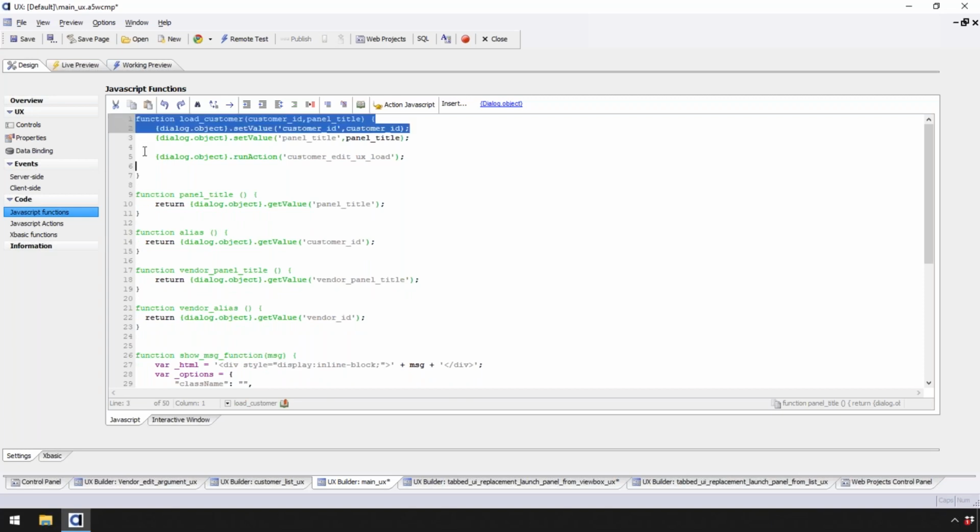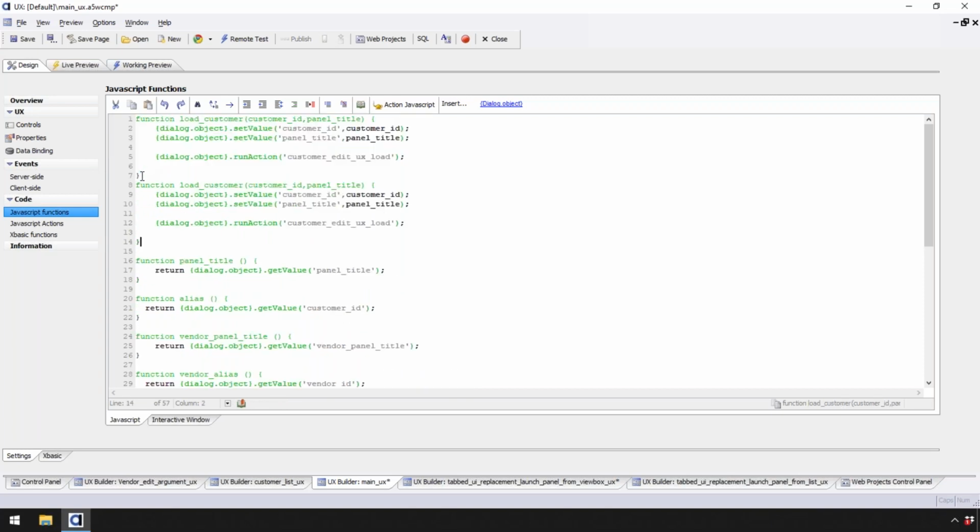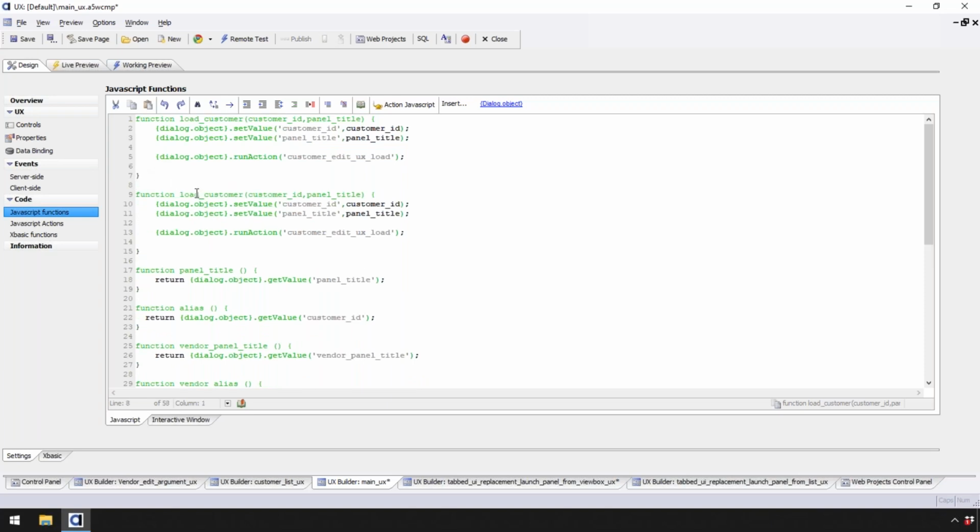Basically, we're going to say function, we'll call this function load vendor, and we're going to pass in the vendor ID and the vendor panel title. Now we put that here, vendor ID and vendor panel title.